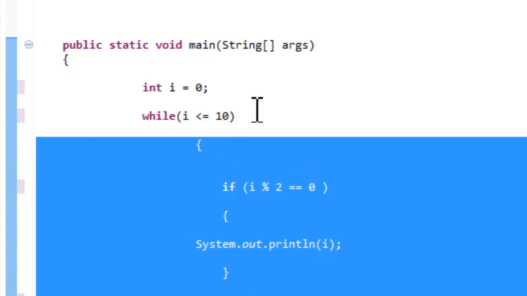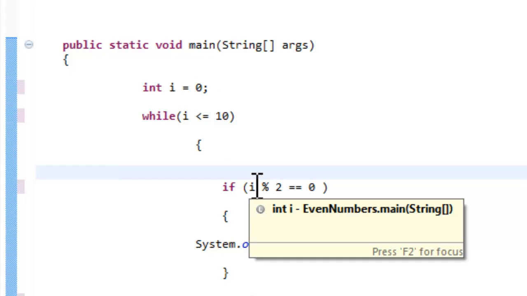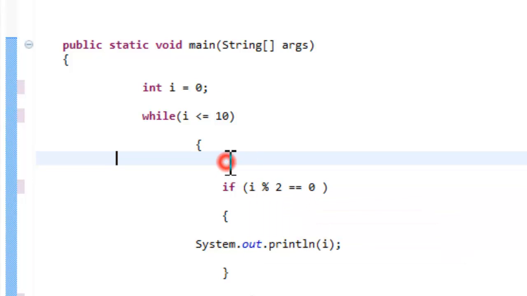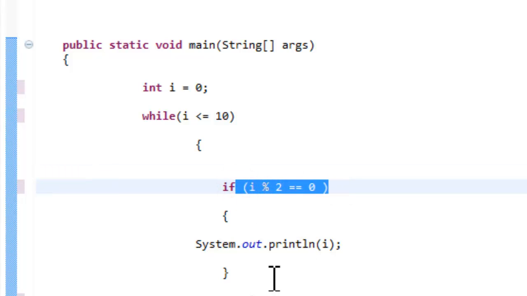So depending on this condition, I will develop this code. Now I need to output all the even numbers, okay? So I'm starting, I is in 0, and it is going to iterate up to 10. But the question is, if I need even numbers, the division of each number by 2 will not have a remainder. So I will use this expression in order to get that result.